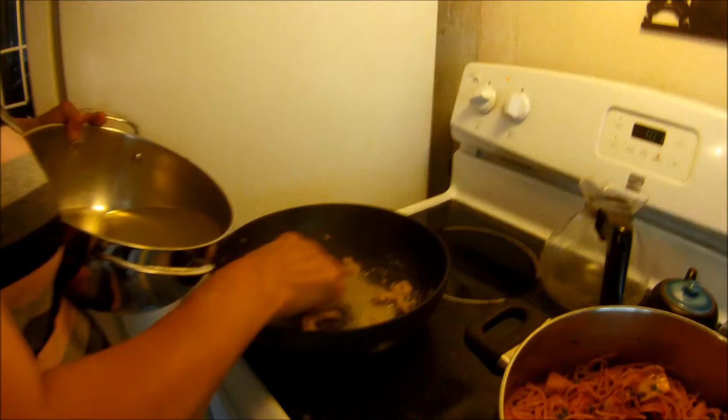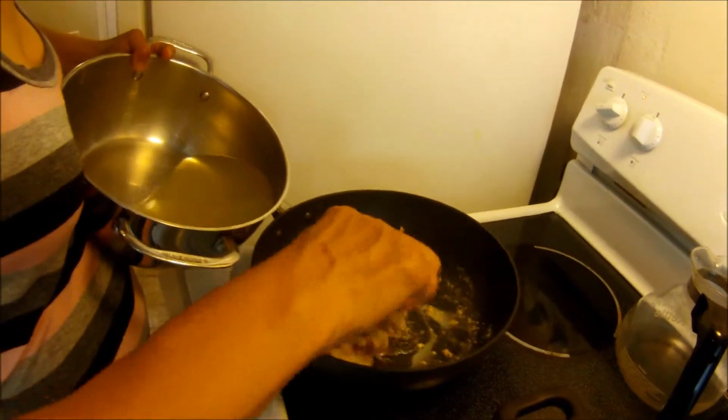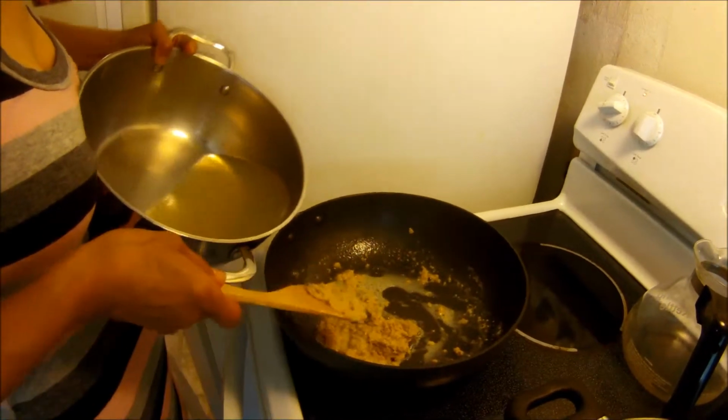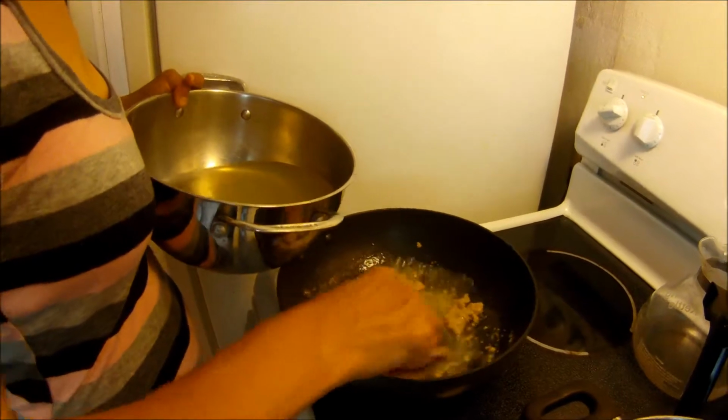If I pour the whole water, see the steam? Just raise your hand when you feel the steam. Steam burn is the worst burn. It's not good.